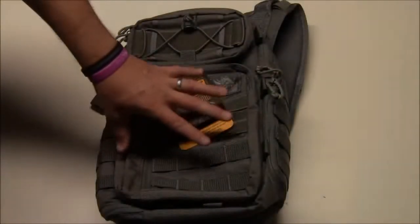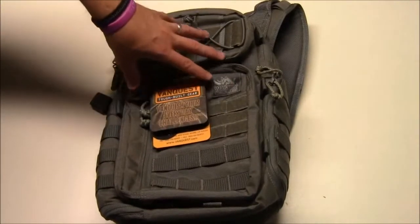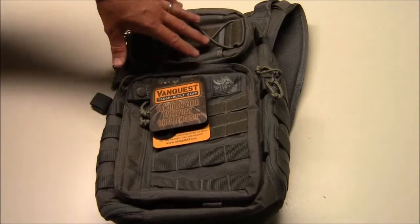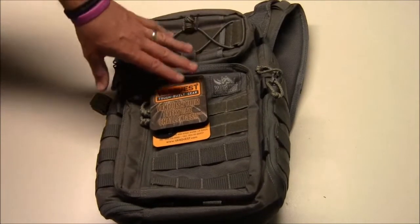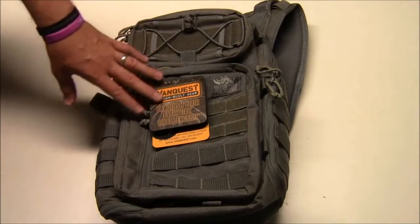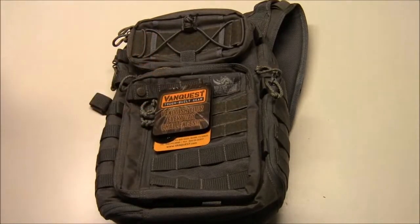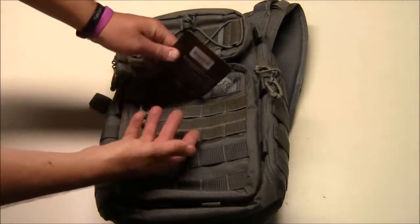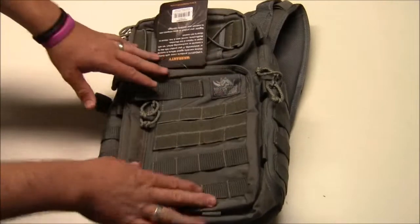When it comes to the actual assembly of the bag and the materials, I was talking to Alex over at Vanquest, and he was telling me that they source all materials from the US, Taiwan, and Hong Kong. And you'll see in each bag, it'll say designed in the US and assembled in the Philippines. So just a little bit more information as far as details there on the materials and putting the whole bag together.